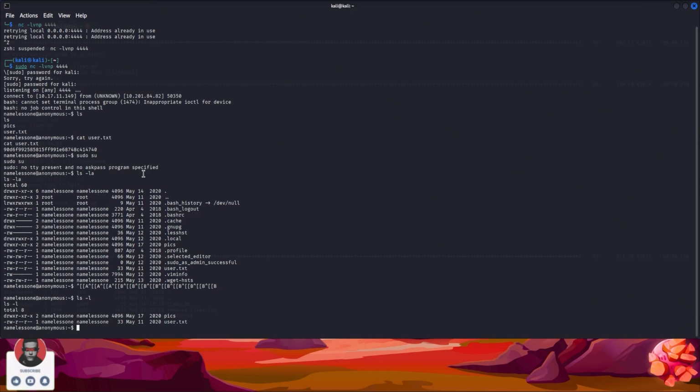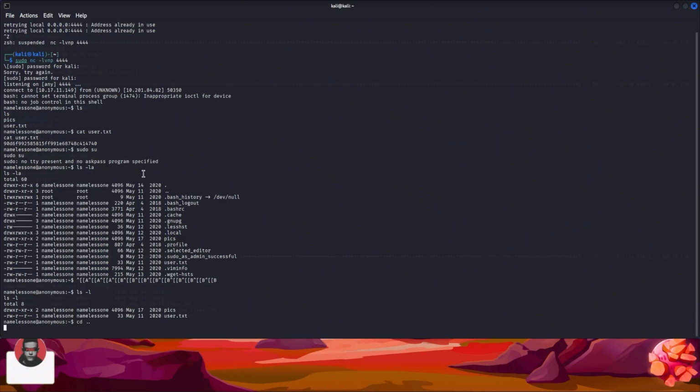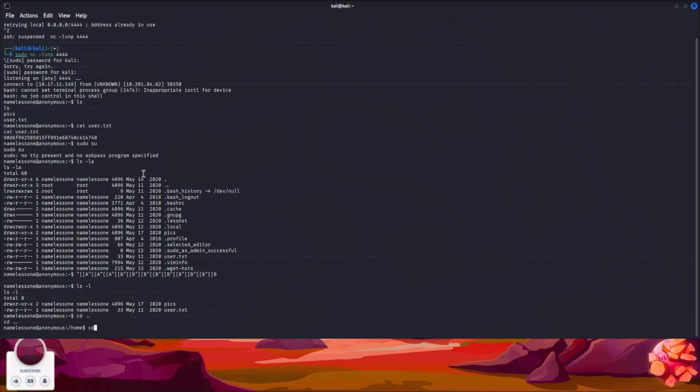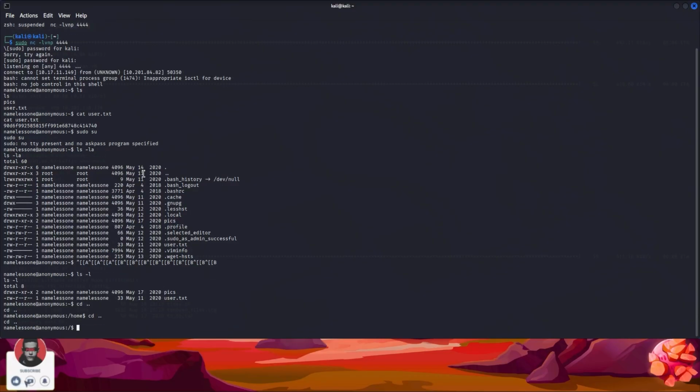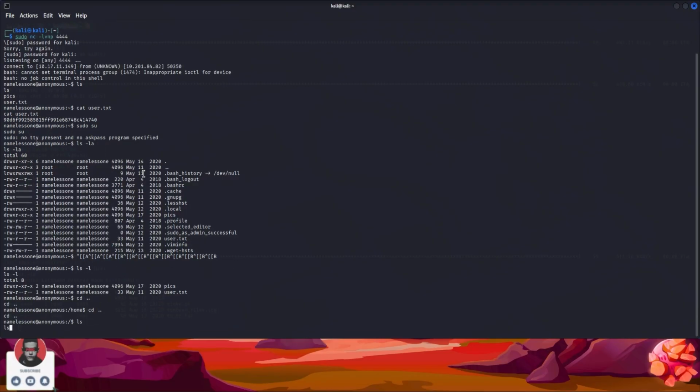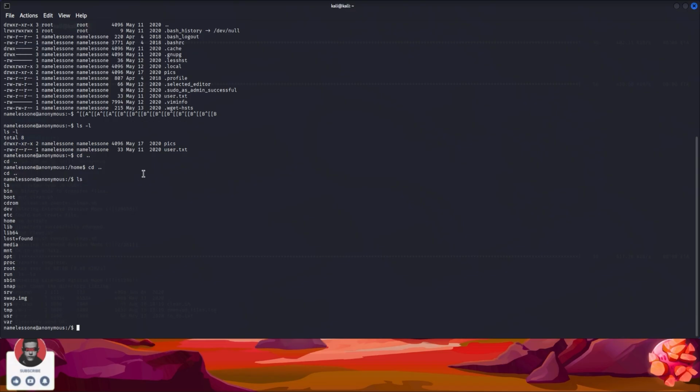Pics and user.txt. We got this: dev, bin, etc. We have a bin also.